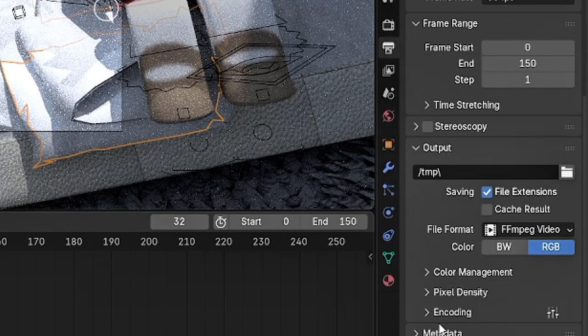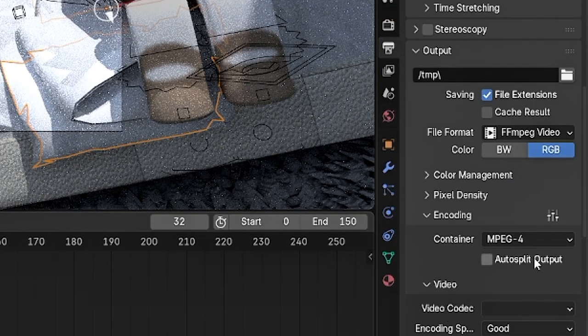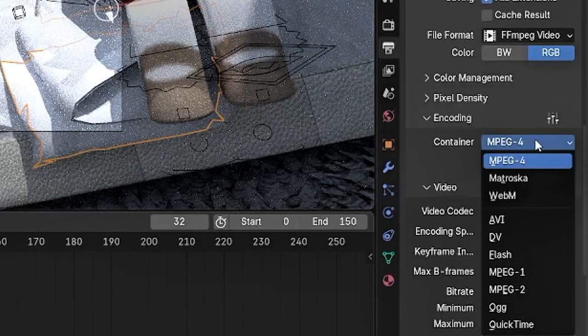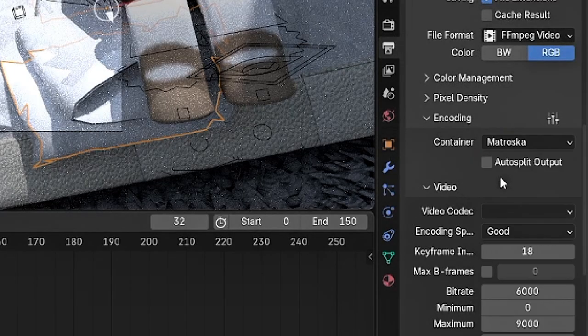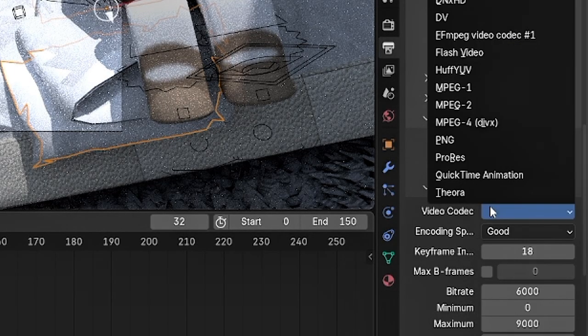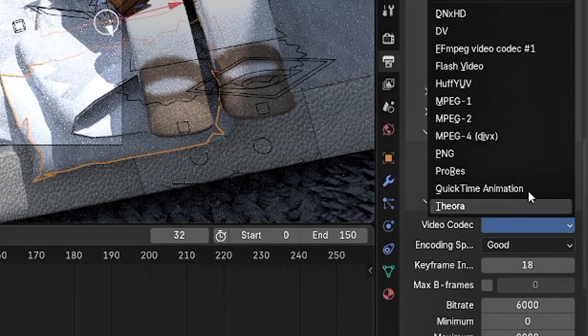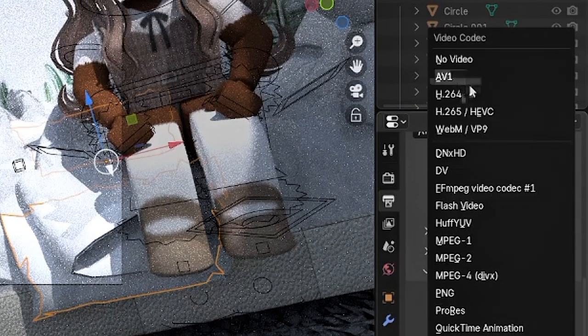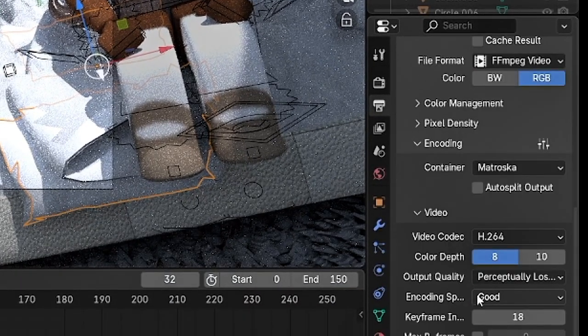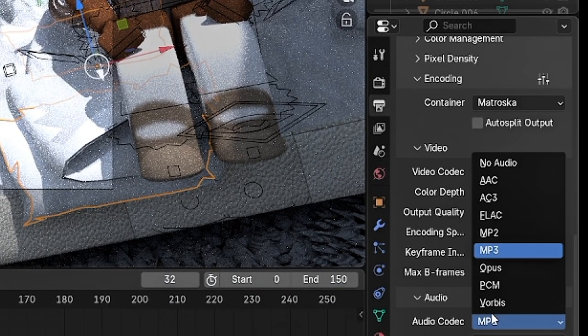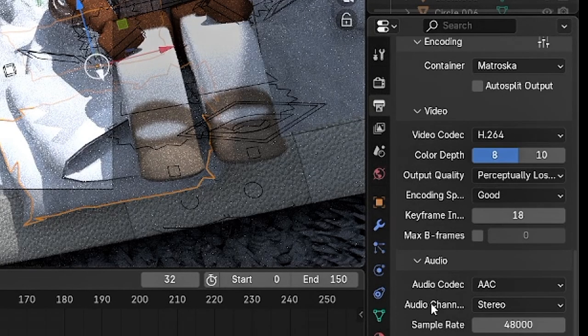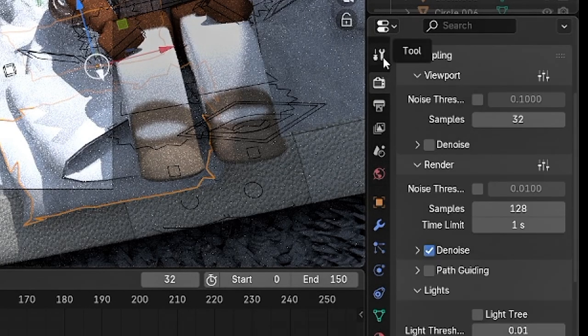Okay, so we're not done here. You want to go over to the encoding and make sure this is Matroska, and go over here to the video codec, and it should be H264, and change the MP3 to AAC, and you're done.